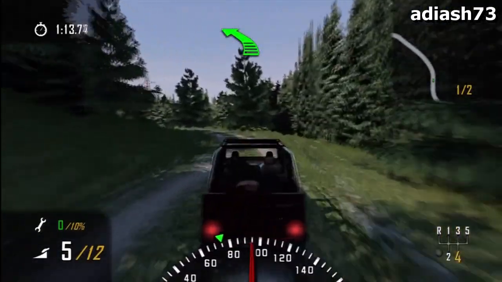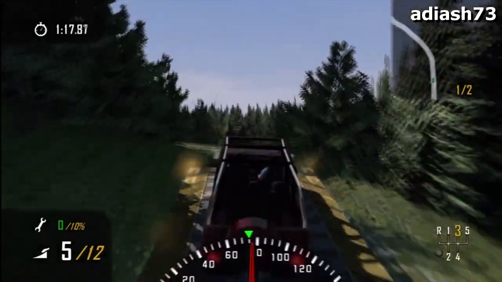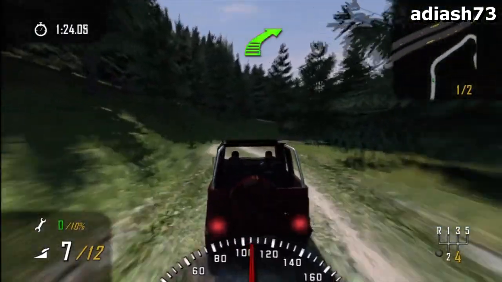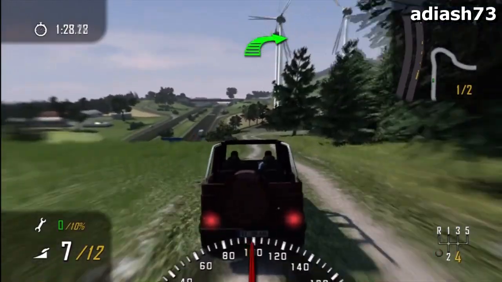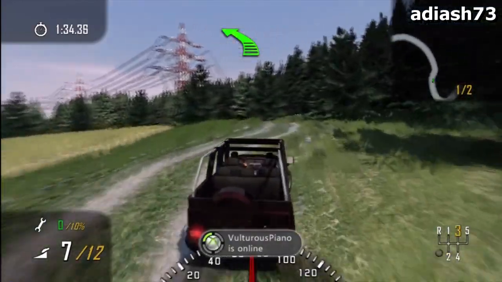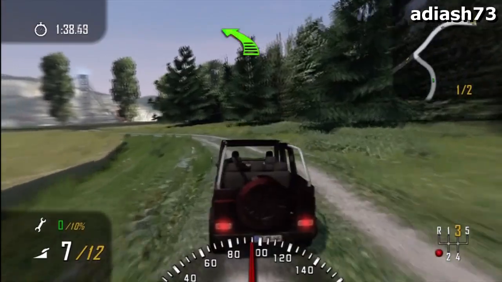In the bottom left you can see I'm currently on 5. So as you approach this jump, try and be on the green arrow on the speedo, get up and down perfectly, and you get a perfect jump, and you get 2 points. Now getting to the 12 points total is easy. There's no time restriction on this race, so it's just a case of getting around the track without doing too much damage to your vehicle. All in all, very straightforward.